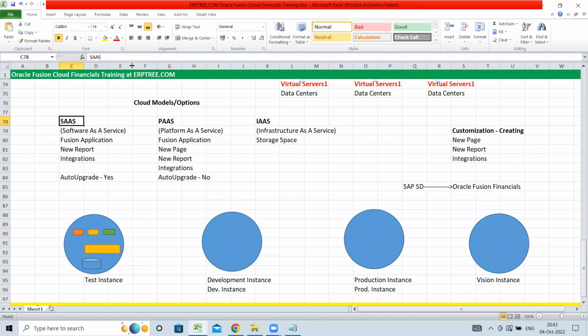How do we decide that we have to go with SAS, PAS or IAS? Before we enter into the project as a consultant, there will be sales and pre-sales teams from every company. They will look at that client's business, how they are doing, and how the Fusion applications are available. So if they need SAS or PAS, the sales and pre-sales team will decide. That's how the decision is taken care of by the sales and pre-sales teams.